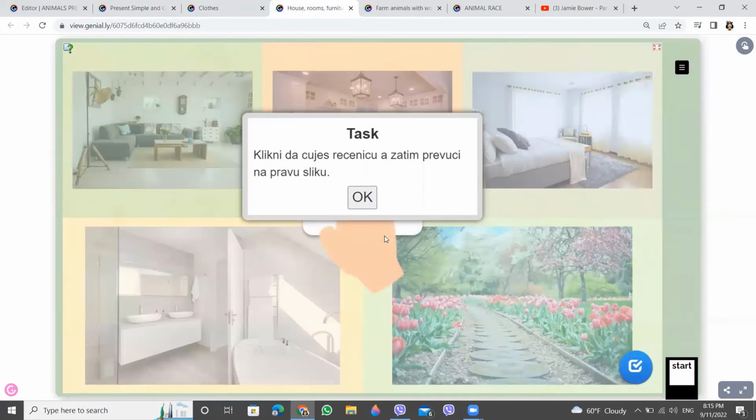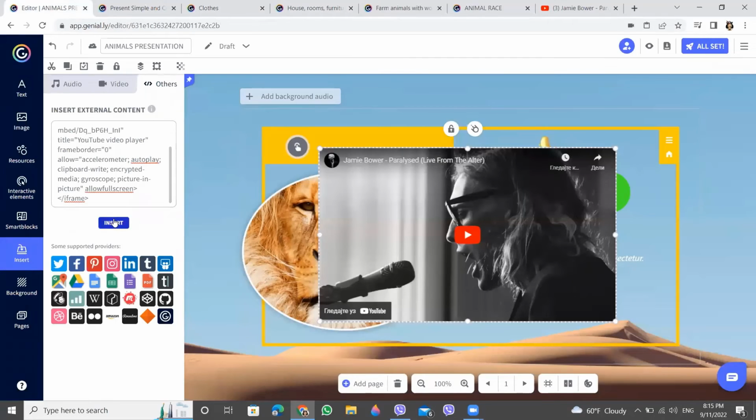Okay, this is a learning app game. I went to copy the embed code, and I pasted it here, and then I pressed insert, and my game made in another tool was here. Anything that has an embed link can be embedded into Genially. You saw that I embedded one Genially into the other Genially. I will show you later when we get to that part where this embed code of the Genially is.